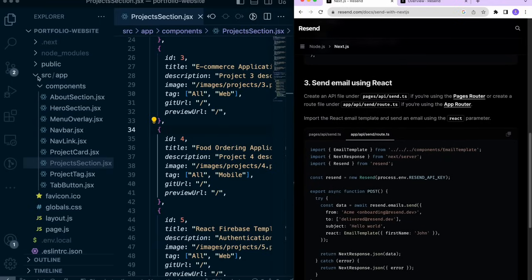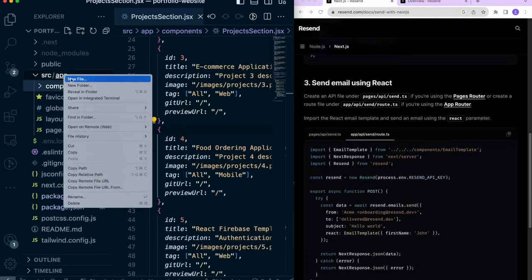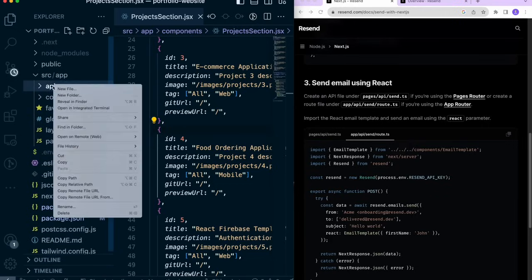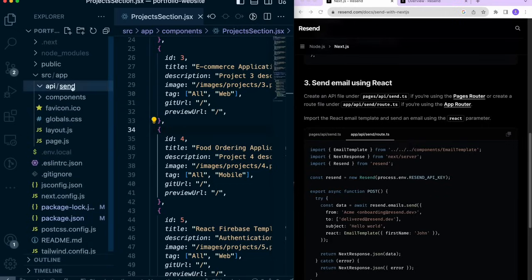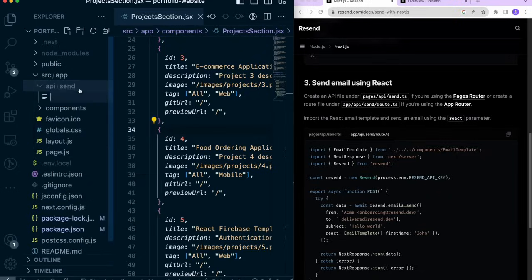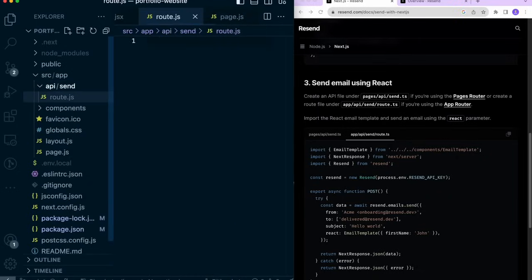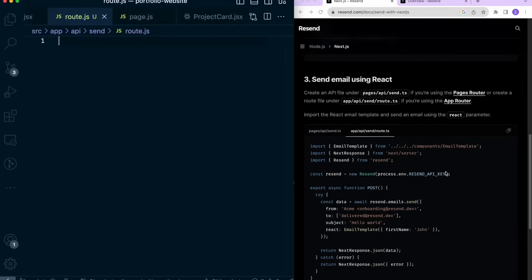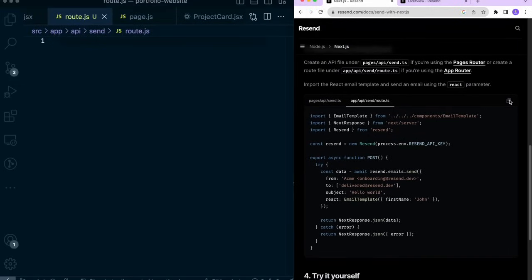Now we can go to their documentation, switch to the app router version, and inside app, as they mention in here, I'm going to create an api folder, and then inside the api folder, we have a send folder. And to create the API route, we name the file route.js. And I am going to paste the code that they have here, and let's go over it.